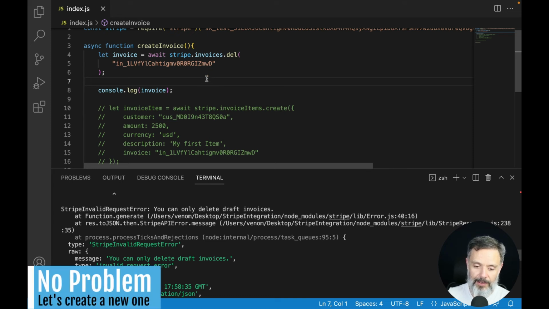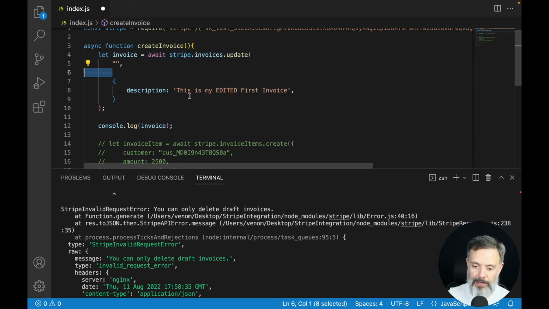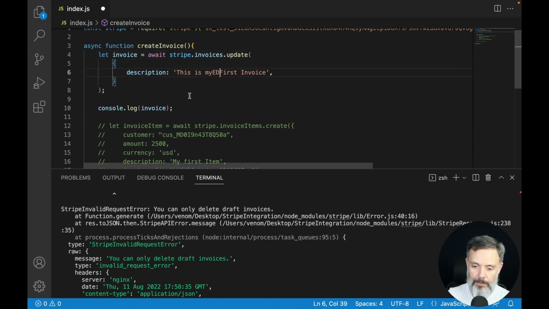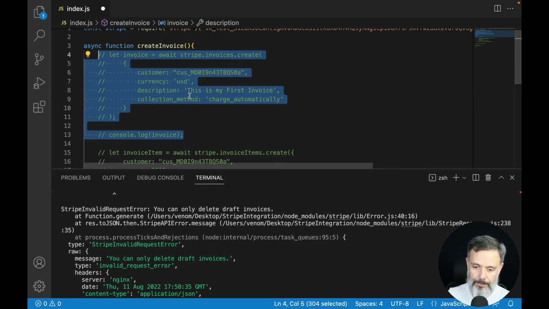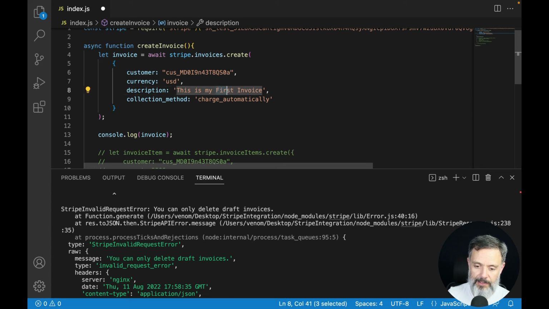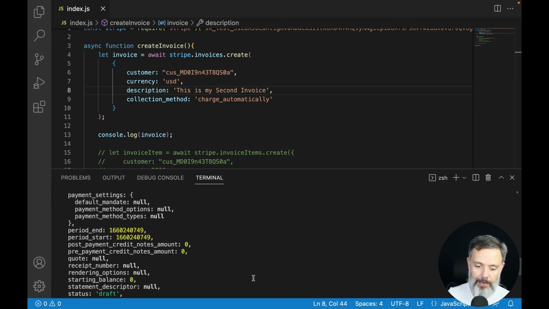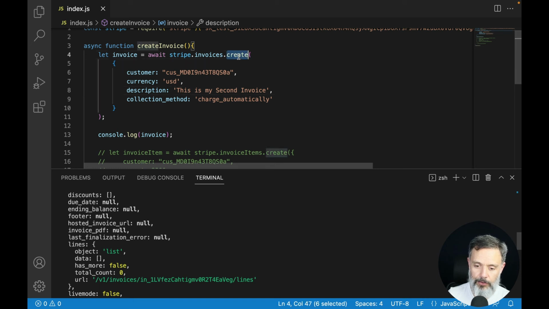So let's create a new one. So let me comment this part out. Go back to our create method. There you go. And we're going to add this as my second invoice. Run it. There you go, now I have my new ID and we're going to del it.